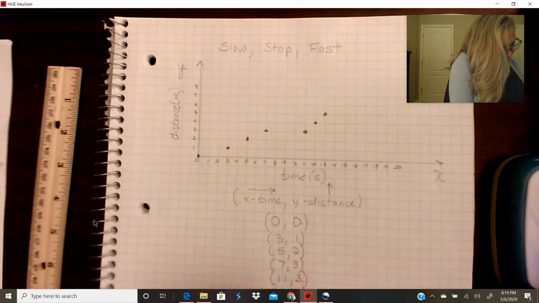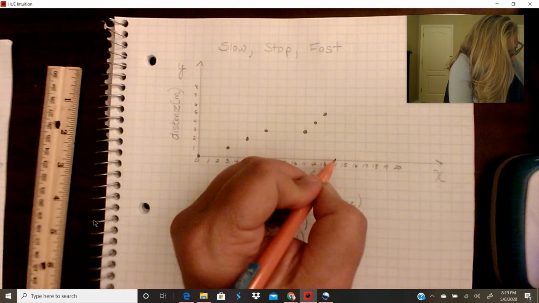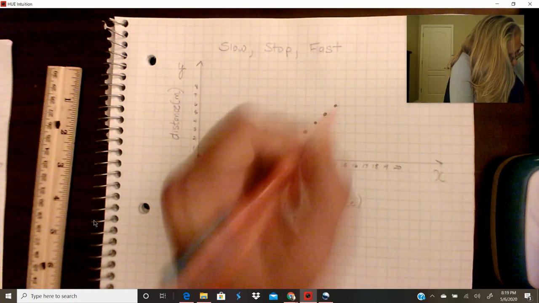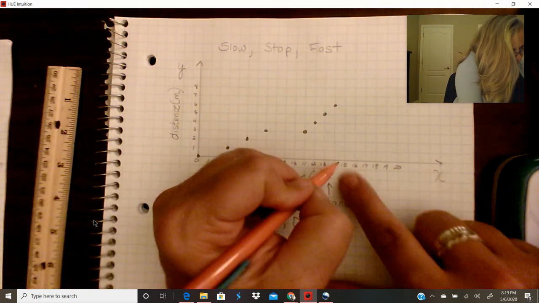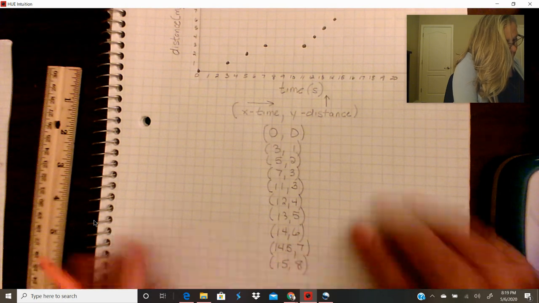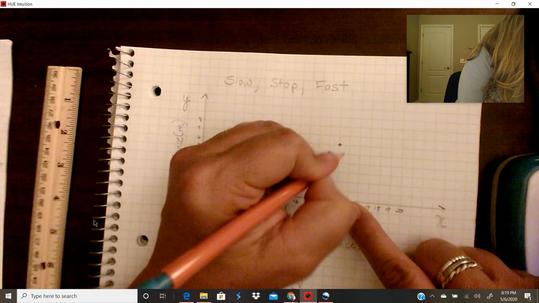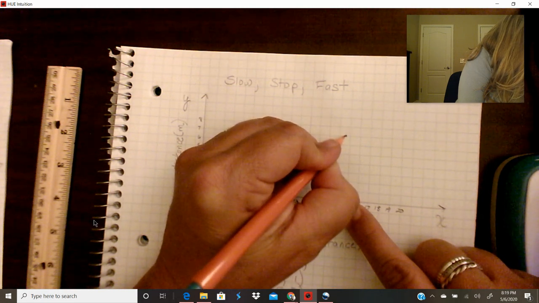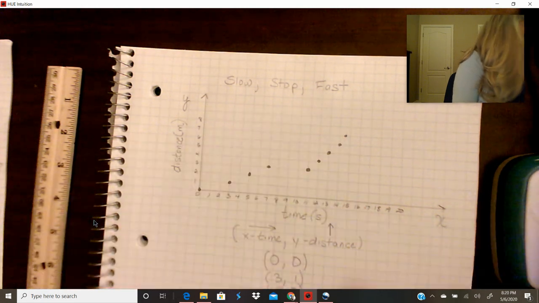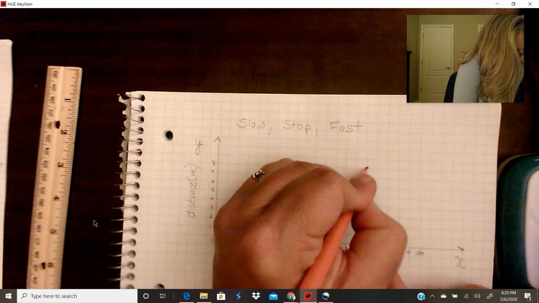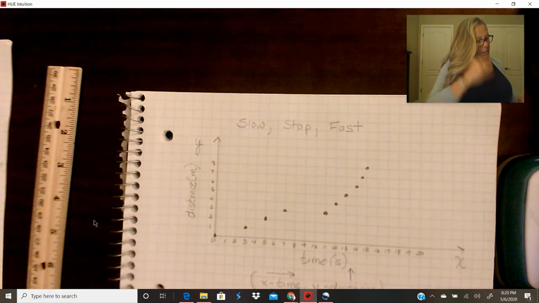At the 14th second, Nick was at the 6 meter card. And then to show halfway in between, I'm going to go right here in between because I have that at 14 and a half seconds, that's when he was at the 7 meter card. So it's going to be right there, and I'm going to do the 7 meter card right here. All right, and then last is 15 and 8. 15 and 8. So Nick was trying to be constant, but he accelerated just a little bit.